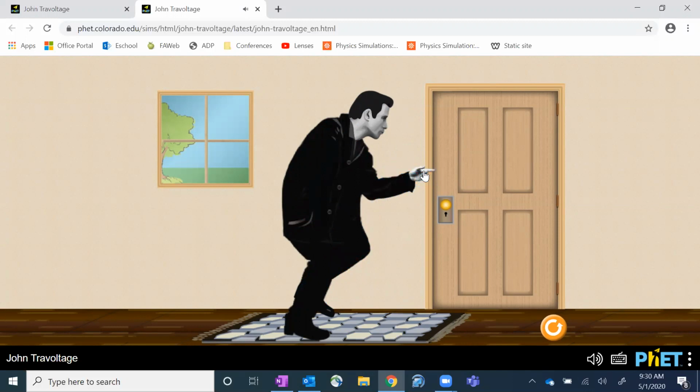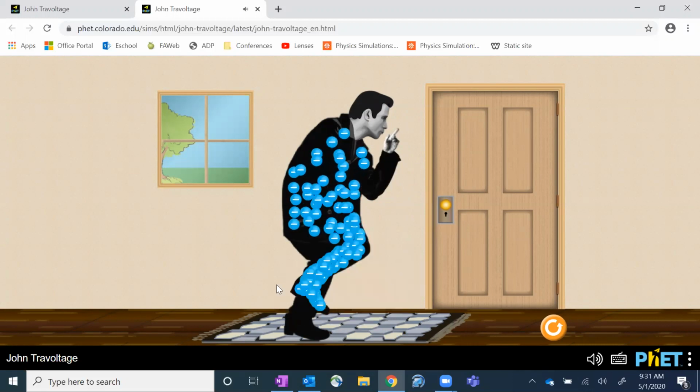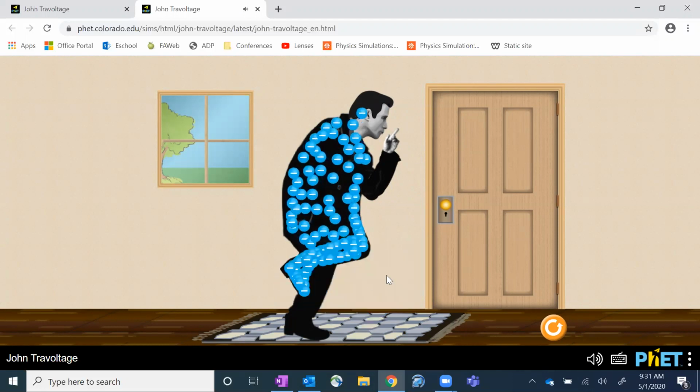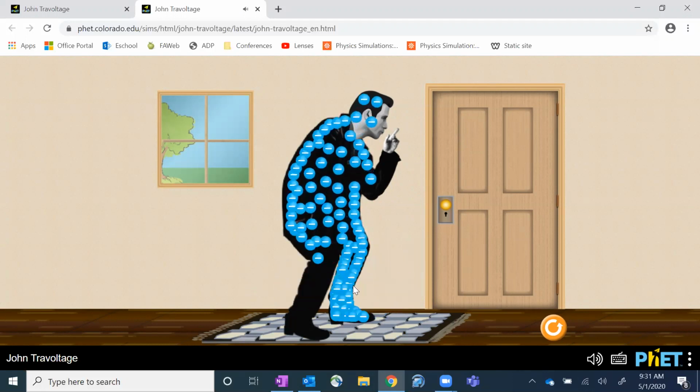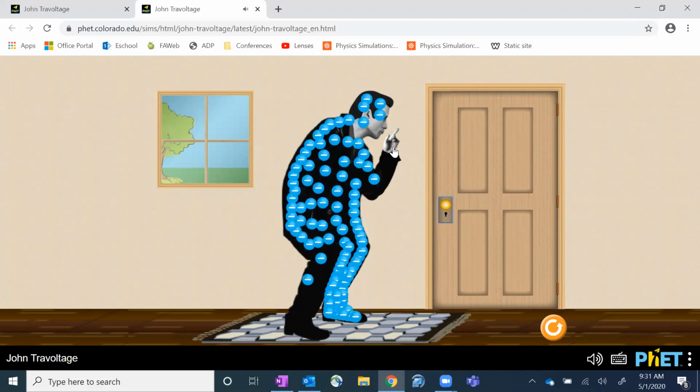And you'll notice that the closer your finger is to the door handle, the less charge is needed to actually cause the electrical discharge to take place. Whereas far away, we can get the discharge to take place, but it needs to have a lot of charge built up. And that'll be an interesting intro to lightning, because lightning is actually the exact same process.